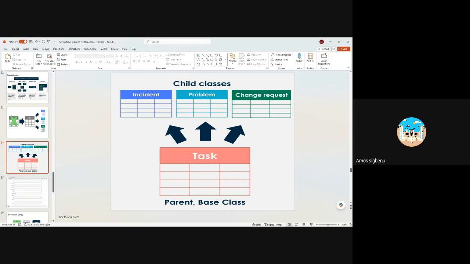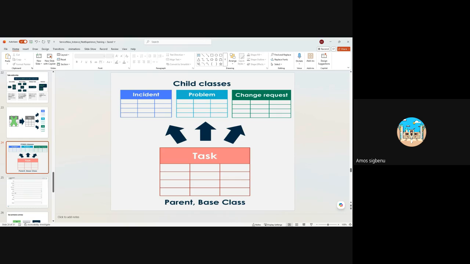If all the functionalities that you need are embedded in the task table, don't go and create anything new. Just get it directly from your task table and edit. It doesn't have to take you much time. You don't have to stress yourself. Just get it like that and edit.